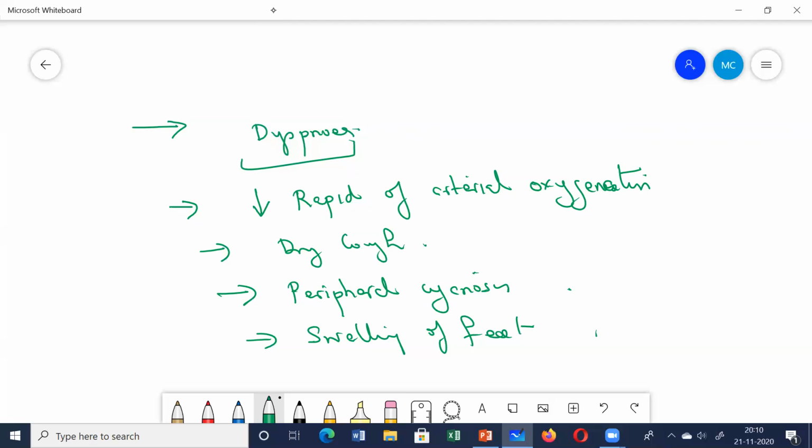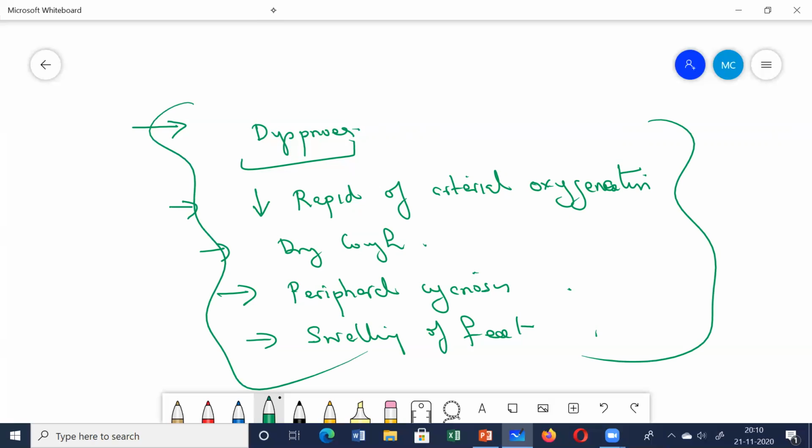So these are the symptoms with which the patient will present to you. These are not the signs; symptoms are what the patient presents to us, and signs are what we are going to see in the patient. So what will the patient come and say to you? That he is having difficulty in breathing. When you ask whether the breathlessness gets relieved when sitting up, he says no. Whenever he is exercising, there is bluish discoloration of his skin, with swelling in his feet, dry cough and fatigue. Okay, so these are the symptoms the patient is going to present with. And what are you going to examine in the patient?